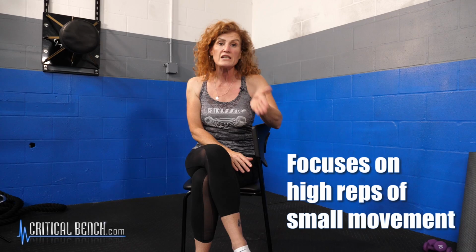So it does focus on very small movements but very high repetitions. So you're looking at 20 to 30 reps per move, but they're small focused movements, and you're focusing on core stabilization, keeping that pelvis tucked under. Posture is very important in doing barre.